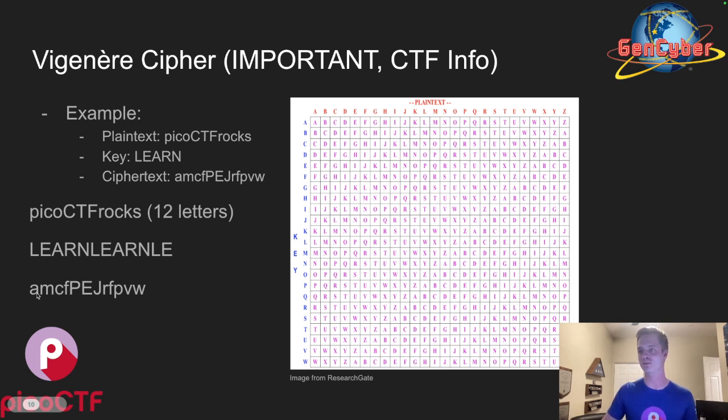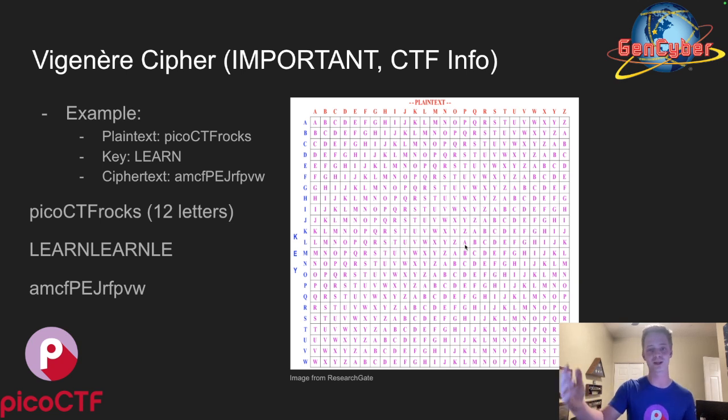So we know we're looking for A, and we know the first letter of the key is L. Because it's a one-to-one mapping, we're going to look for the key L. So we go down here, we find L, and then we're going to look for A. We'll drag our mouse all the way across and look for A. And eventually, we find A.